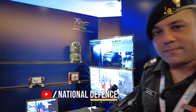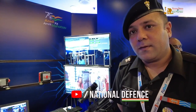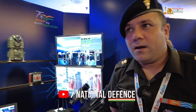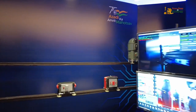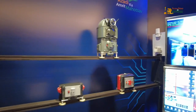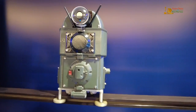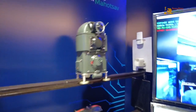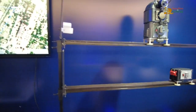That's very nice. So how did you start developing this system? What was the genesis of this technology? Can you elaborate on that, sir? Since the LC is so huge, it's not possible to have cameras installed everywhere, which is not cost effective because you need a lot of wiring and a lot of infrastructure. Now this robot is controlled wirelessly and can be controlled from 5, 10, 15 kilometers. So using a wireless robot makes it very easy to carry out surveillance without having multiple cameras installed. Wherever a person is not patrolling, the robot can patrol at that place.